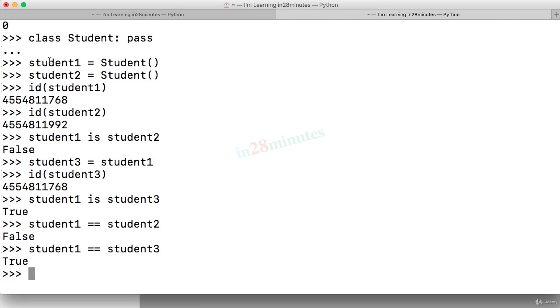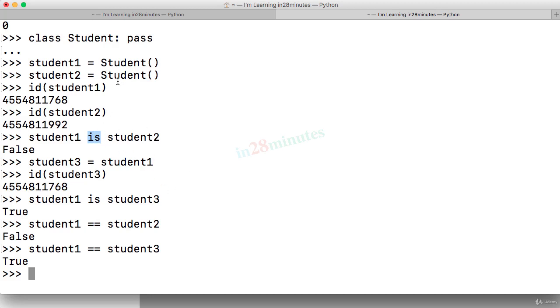One of the things is this class does not have any content really. There's nothing present inside the class as of now. But the default implementation of == typically uses is directly. So whenever you don't provide an implementation for ==, by default is is used.